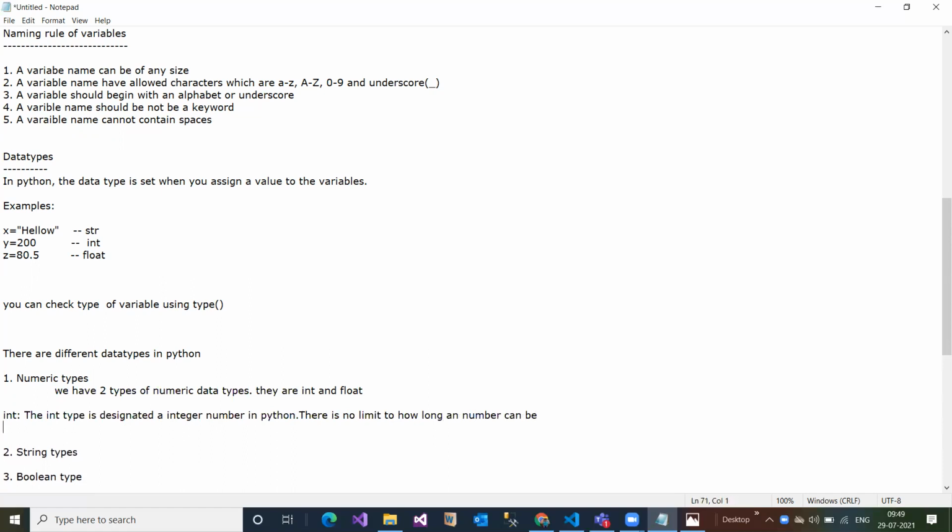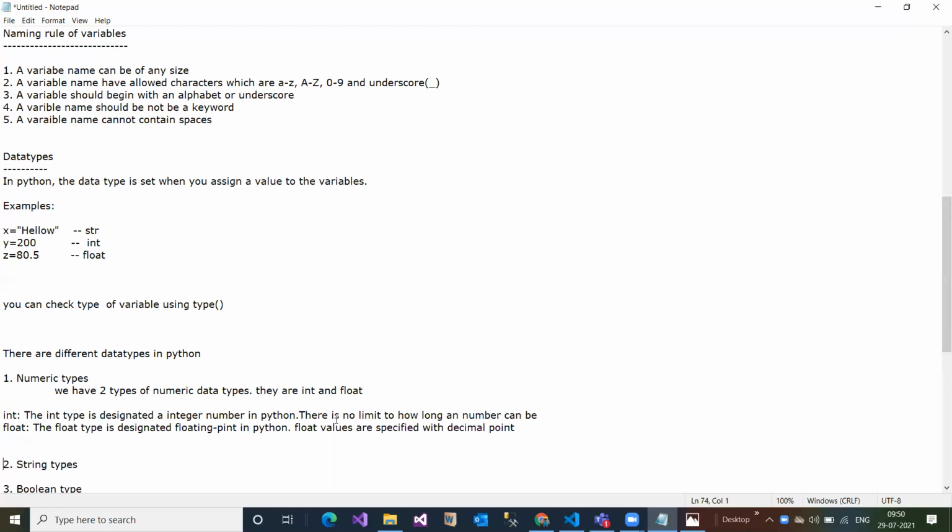You can store any length of value. Another one is float. The float type is designated for floating point numbers in Python. That means float values are specified with a decimal point. Here also you can store a number of any length, there is no limit here.